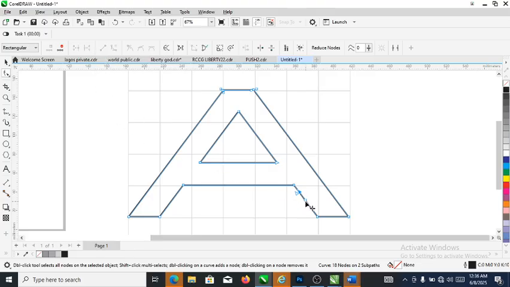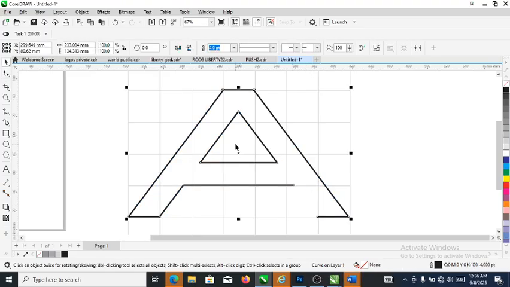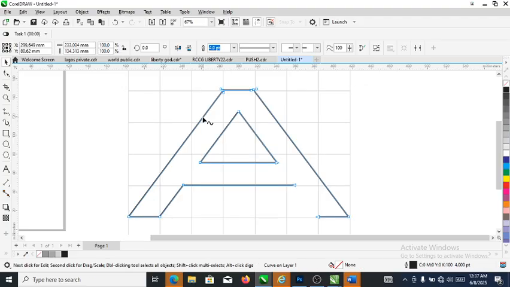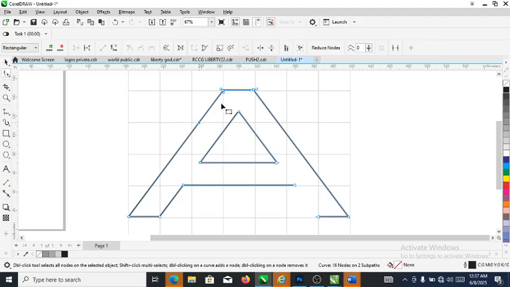So after you click that, let's double click, and automatically you have it broken right there. Good, nice one. So what we need to do next is to break it somewhere around there as well. Go ahead, create a dot right here, double click to add a node right there, then add a node right here as well.